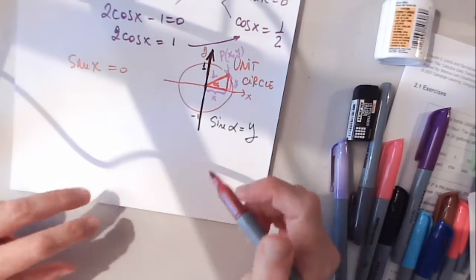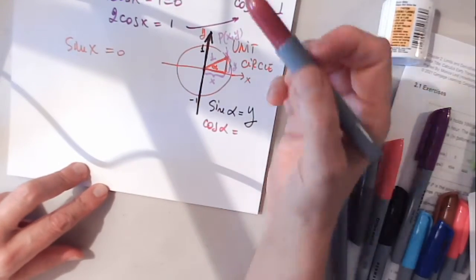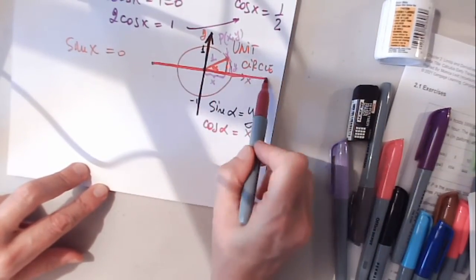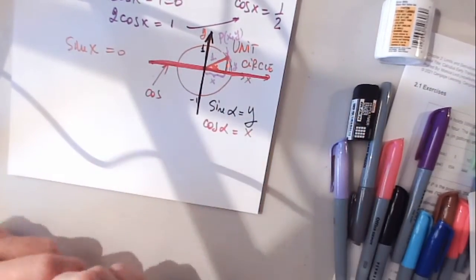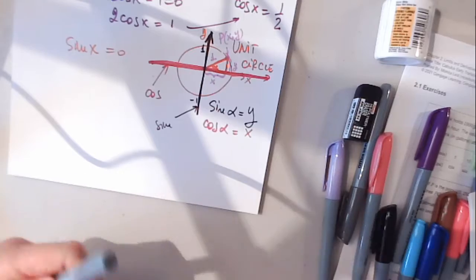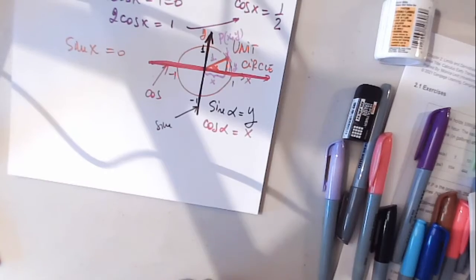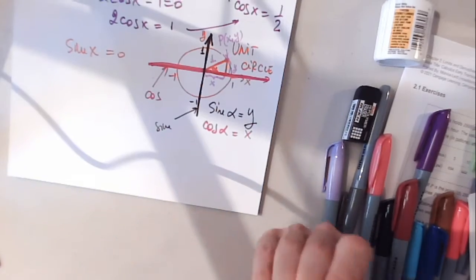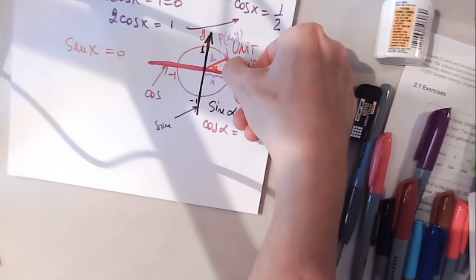Okay. So now, can anyone give us cosine alpha? Is it adjacent over hypotenuse? Very good. Adjacent over hypotenuse, which is x over 1, which is x. Which means this is where we measure cosine, and this is where we measure sine. Cosine goes from the smallest possible value till the largest possible value. So this was a quick review and a refresher on where we measure what. On the x-axis, we measure cosine. On the y-axis, the opposite, which is sine.